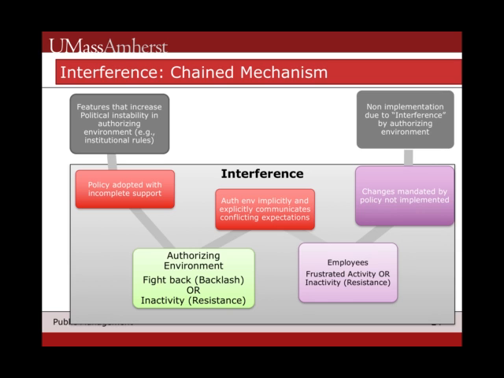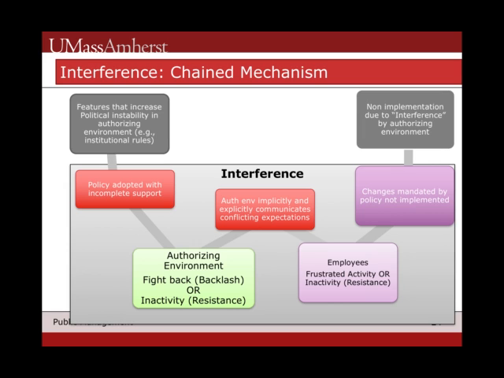So any type of feature that can increase political instability in the authorizing environment, like institutional rules, in the case of our budgeting process, the fact that it's not at all clear who's in charge, or we might think about the idea that there's a class and power conflict. So the residential life staff are from a higher class background and expect to have power. On the other hand, they don't have the same type of priority among student concerns or outside vendors. Their programs aren't nearly as important. So you've got that type of conflict that creates instability.